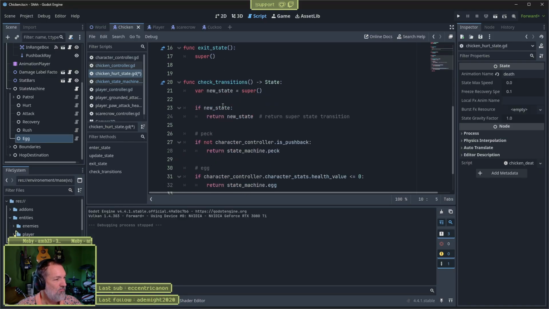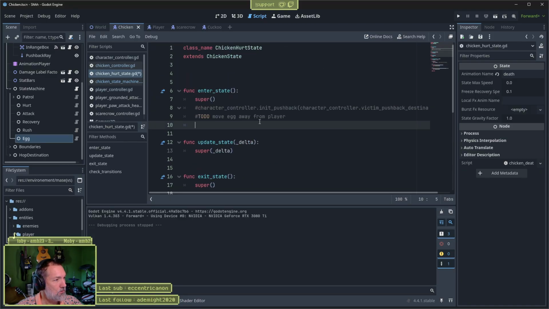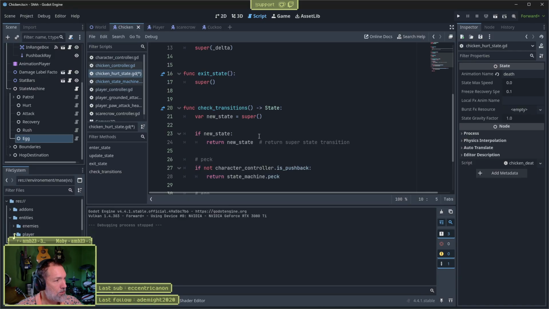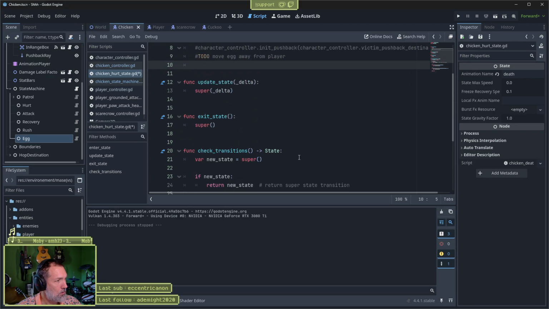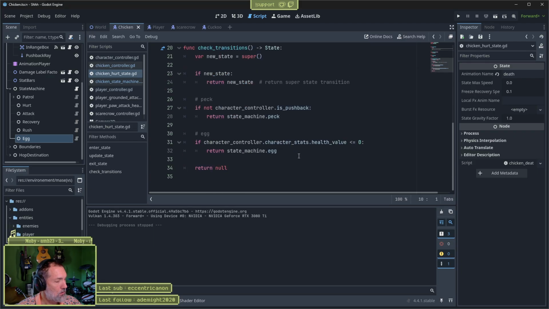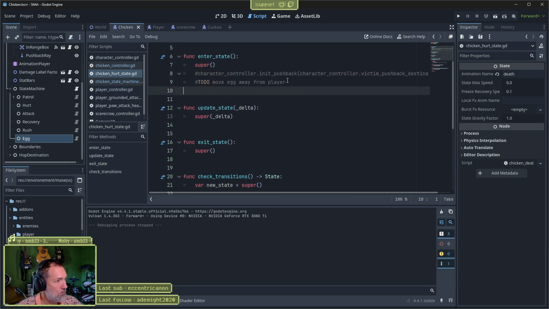Okay, that's for the enter state, and then in the check transitions. Should I do this here? No, it's wrong actually.